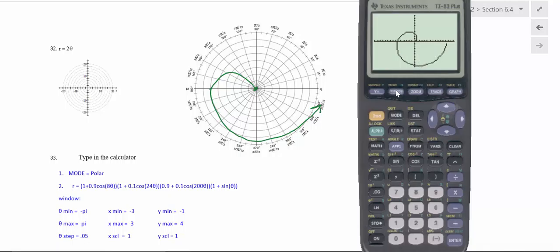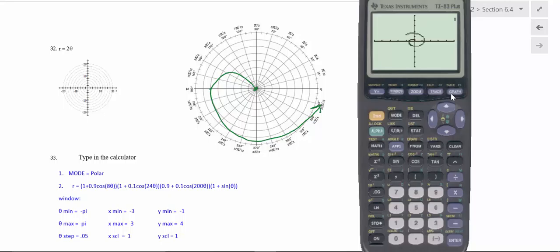So if you change your window, first thing you can try, let's do a big angle. Let's be brave. Let's do 10 pi, something like that. Keep the theta step the same. Now let's go out to like negative 50 to 50, by a scale of 10, and let's see if we can see more of the spiral, because what happens on this is it should just keep spiraling out infinitely. You can try this with me if you want to. Let's see what we get.